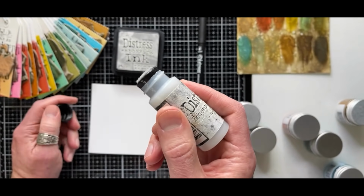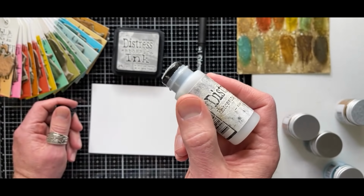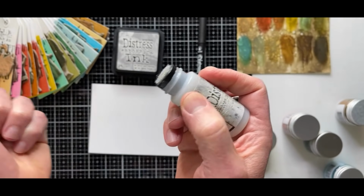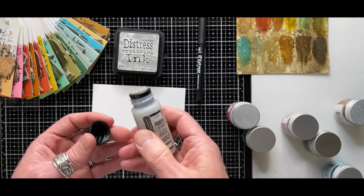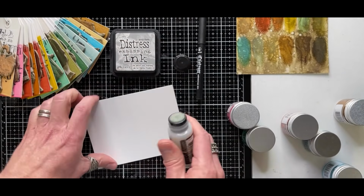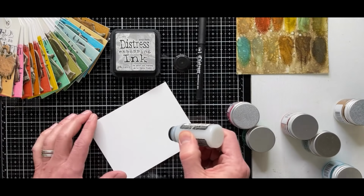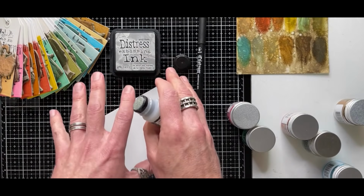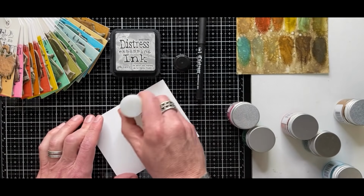Now, the ink is not going to come out really thick like paint. It's going to be very, very thin, and you just have to apply pressure while you press down. If you squeeze this too much, you'll blow the top off. And if you add too much ink, that's a mess too, because the glycerin will actually make your powder separate. Sometimes people have done that where they're trying to emboss over a surface. They just put so much ink on there that when they put their embossing powder on and it melts, it starts to become little fragments and separates. That's because it's floating on top of that glycerin. So don't over ink your surface.